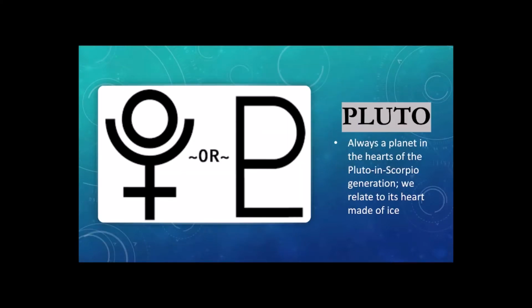Pluto. Oh god, Pluto is a nightmare. So Pluto has a little bit of a variety of glyphs. I see this one, the one that looks like a P, that kind of like, I don't know what it did. I don't know what's happening here. Like an underlined P. I see this one the most often, and that's what I'm mentally ready to see, just kind of the letter P for Pluto.